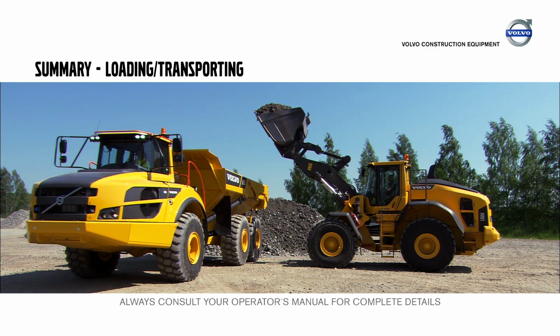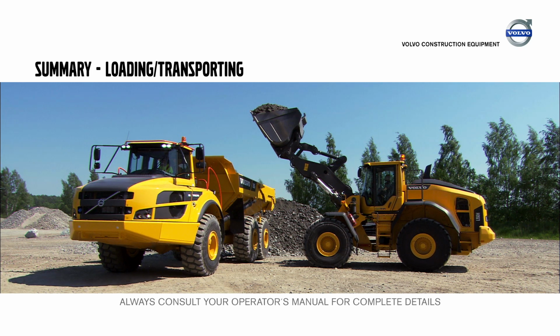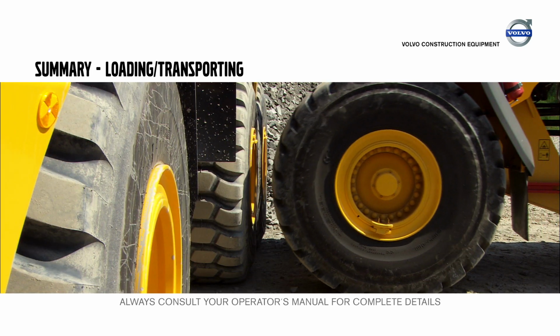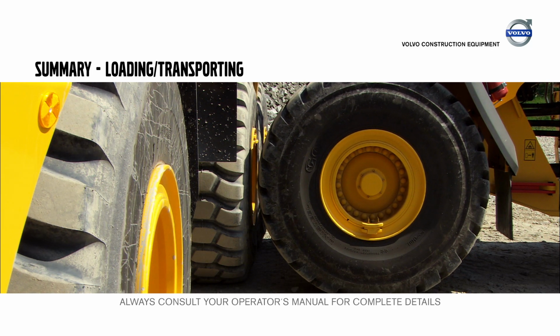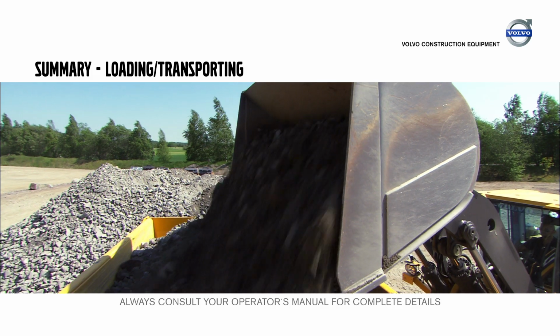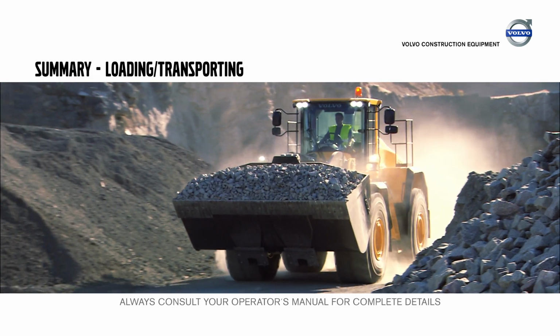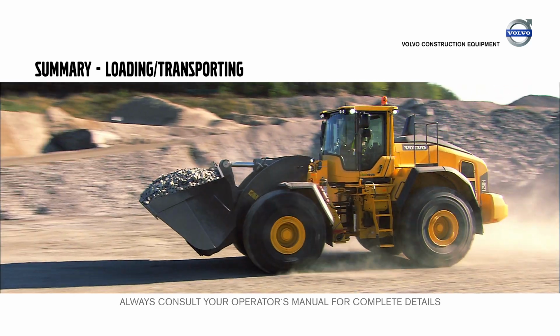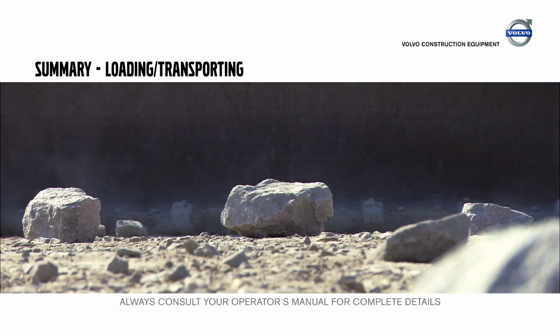Position the machine with raised bucket where you want the truck or hauler to park for loading. Work as close as possible to the vehicle to minimize the cycle distance. Place the load centered on the dump body. A good distance for the bucket's position above ground is approximately 40 centimeters or 16 inches.